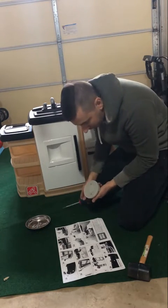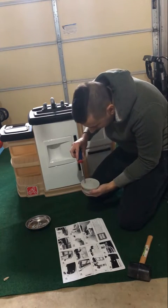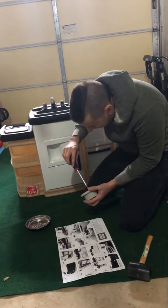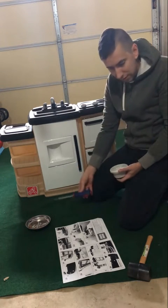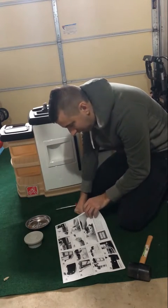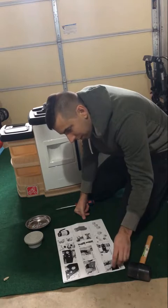part of this step, kind of. So they want you to put batteries in the burner because it's going to be an interactive burner, it looks like. So looks like you're going to need some pretty thin and deep screwdrivers, and that's not what I have right here, so I'm going to have to get one of those. But let's skip that step for now because I can't. Looks like there's more involved with that.